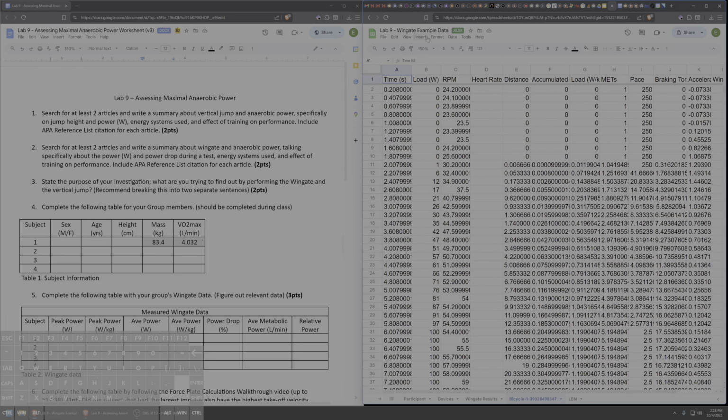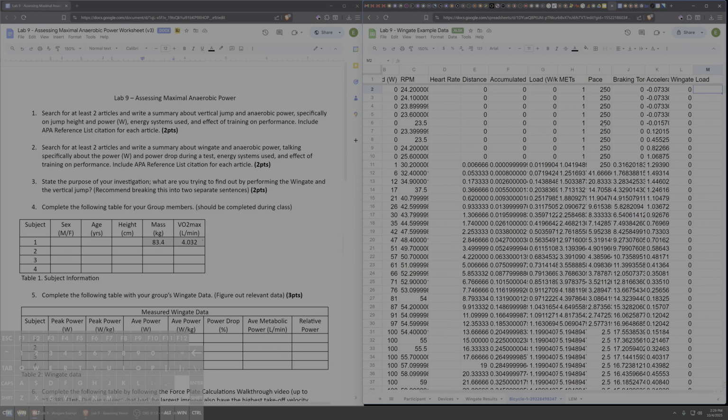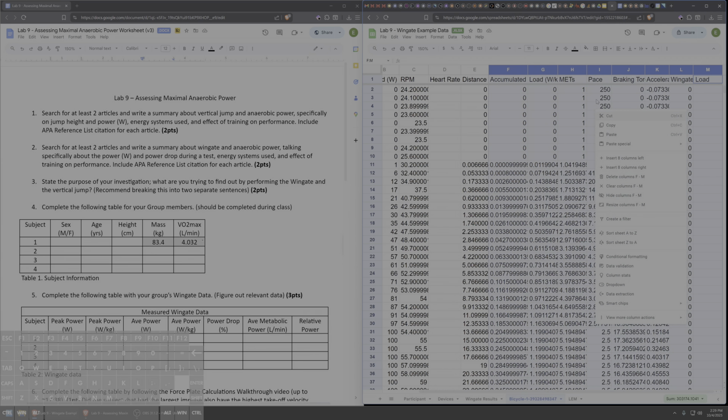One thing before we get started, we're going to go ahead and do View, Freeze, and just the first row. That just keeps our header always at the top, so no matter how much we scroll down, it's always up there. We always know what we're going to be looking for. I zoomed in a little bit so you may have a better view. Sometimes my larger screen doesn't look so good on smaller screens, such as your laptop, in a video. So I wanted to make that a little bit larger.